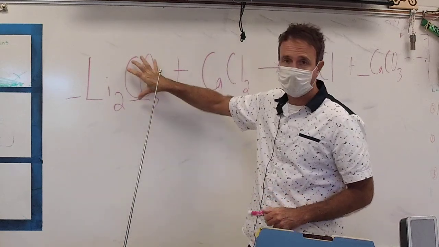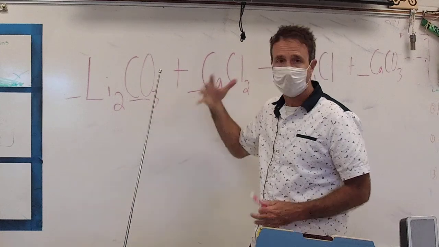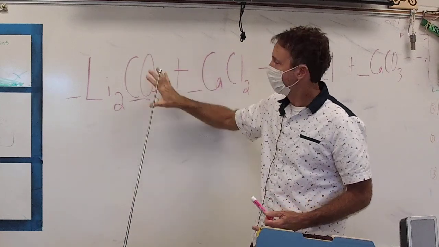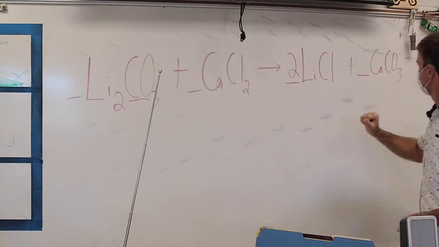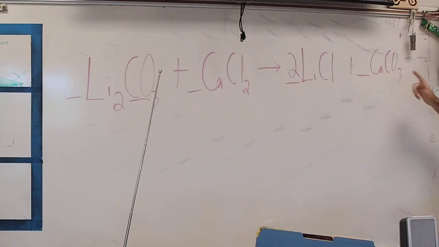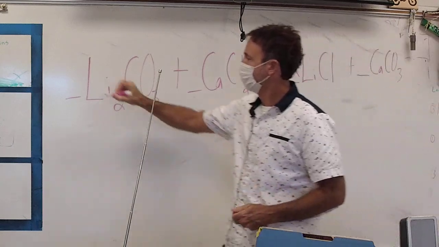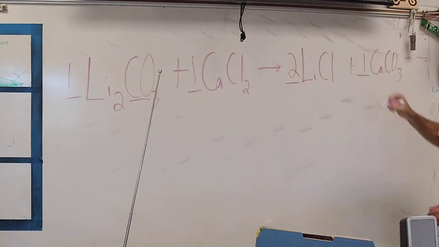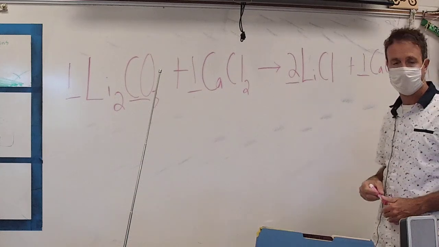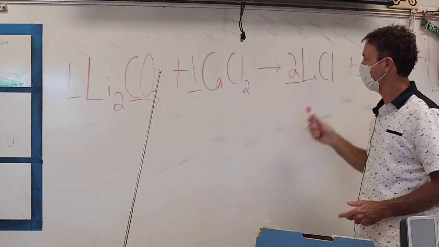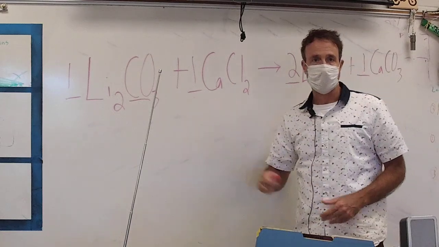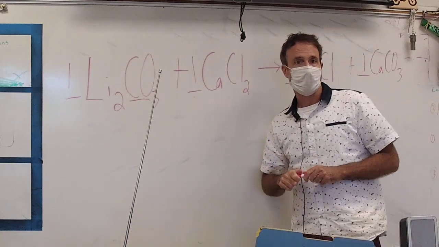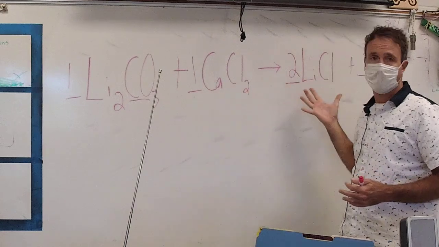So I've got 1 carbonate here. There's not 3 of them. CO3 is carbonate, right? 1 carbonate here. How many carbonates are here? So that's good. And 1 calcium and 1 calcium. We're good. 1, 1, 2, 1. That's some easy balancing. And that's it. That's all there is to balancing equations. So the sheet that you have today and the first sheets are going to be basically no harder than this.